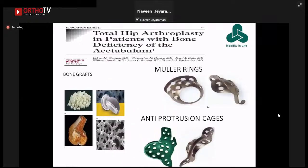And there are a lot of techniques or options available to reconstruct the acetabulum. Either we can use allograft or autograft, as well as some rings, smaller rings, anti-protrusio cages. Even nowadays, a lot of centers are following custom-made 3D printed implants for acetabular reconstruction. So, we should keep this in mind.